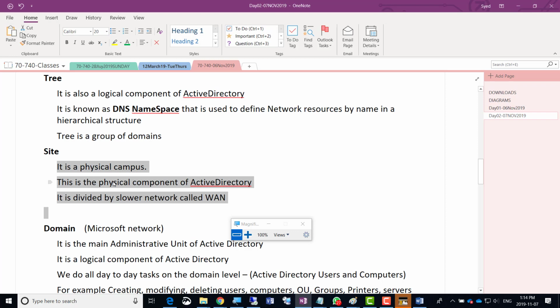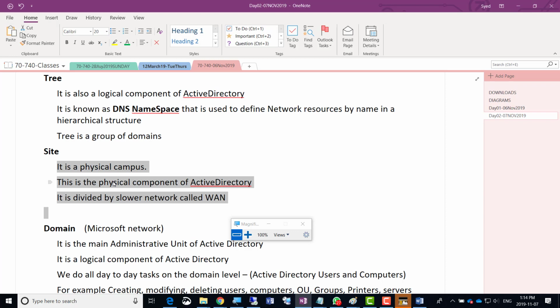So this is a physical campus here, a building, any kind of building, a 10-story building, a single-story building, but it's a building. That's it, physical campus. Two sites could be one site, then a WAN connection, then another site starts, right? If it's just one huge campus, that's just one site.